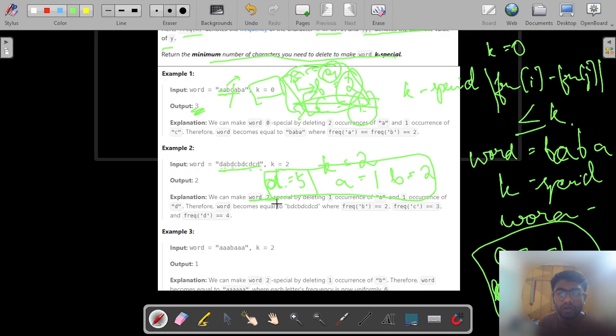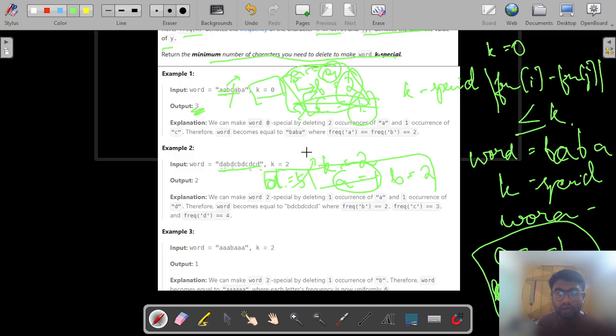We can make word 2 special by deleting one occurrence of a, so we can completely remove this, and one occurrence of d.